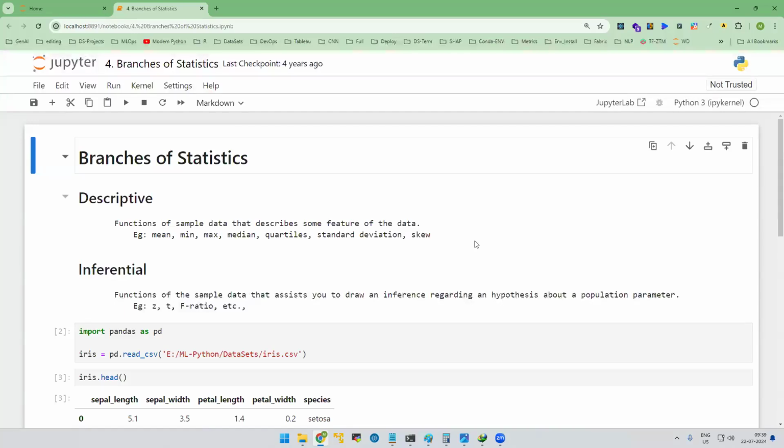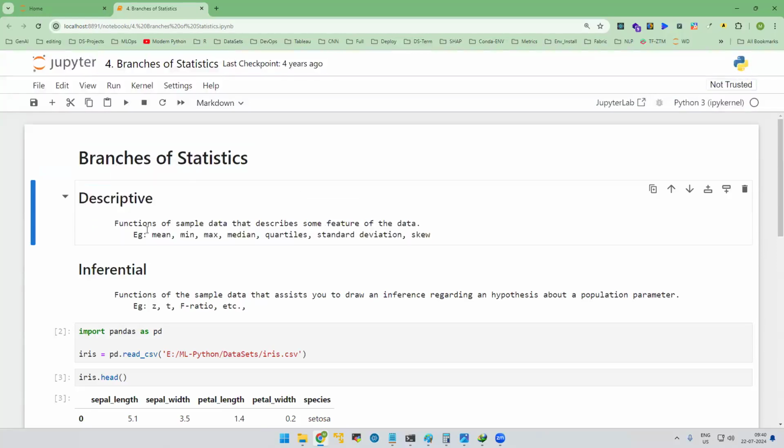Basically you get, let's take, 100 rows of data, and descriptive statistics will help us describe the data. It will help us understand the data. It is not possible to look at the overall data, let's take 1 million records, and get an idea of it, right? So we need to come up with some statistics like mean, minimum, maximum, median, quartile, standard deviation, skewness. These sorts of statistical methods we need to apply to get an overall idea of the data. Okay.